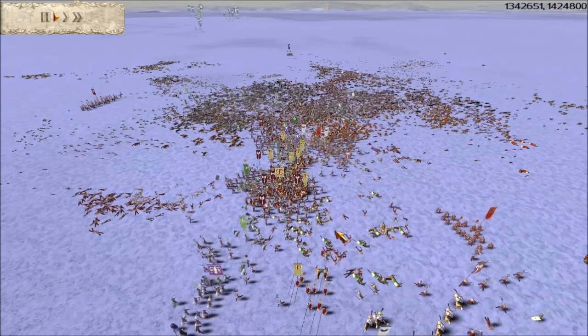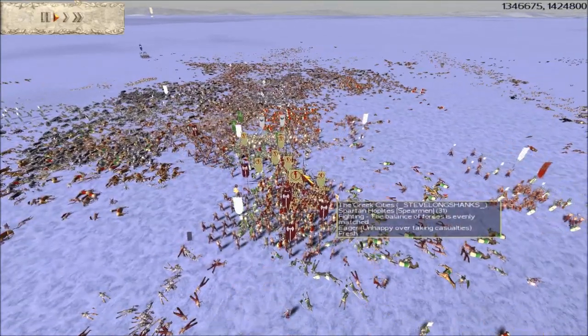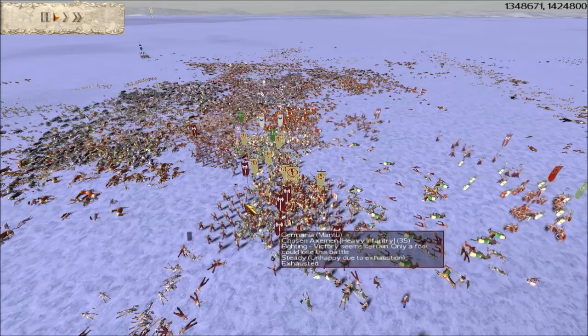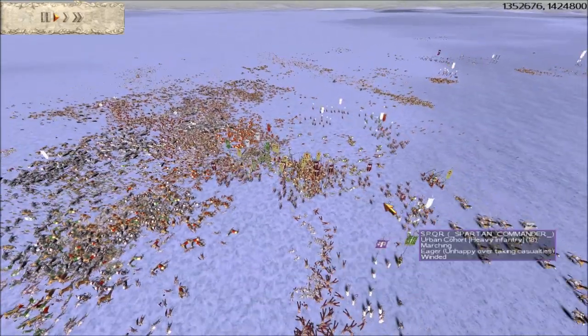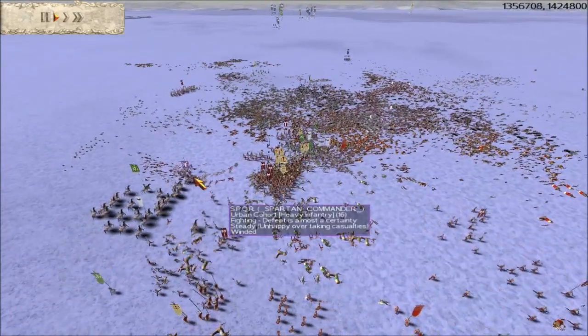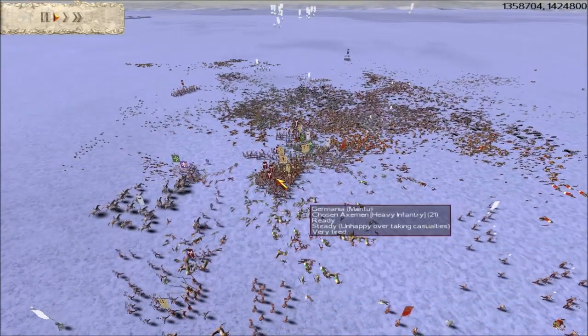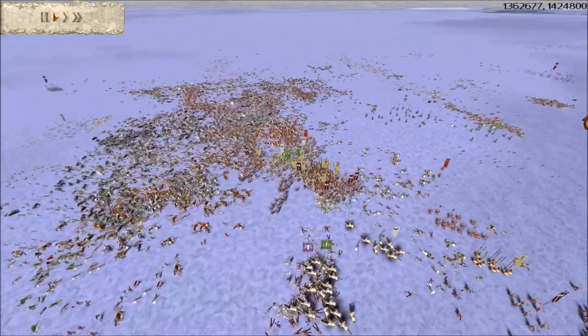As I say here, Steve is slowly moving forward with his Greek city units, and with our Germanic ally as well. If you notice, most of my army has been taken out as well. Can you see any of my SPQR infantry or cavalry left? I think I might just have my general unit left, but the rest of my army has been taken out. Okay, so this was a real battle of attrition here.